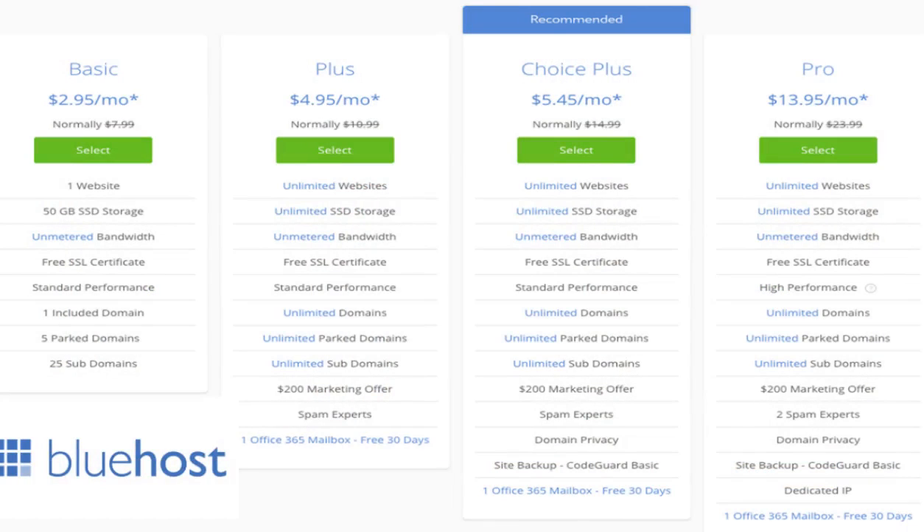Bluehost. Bluehost is a very old host — we consider it one of the veterans. Once upon a time, they ruled the kingdom together with HostGator. Now they both have been bought by EIG, the massive corporation that's buying up as many web hosts as it can, like Ipage and Fatcow. Bluehost went downhill fast with the takeover, which definitely hurt the company. Luckily, lately they've been improving their services and support to the point where they have moved back up onto our good list again. As for hosting options, they offer shared hosting, cloud hosting, WP hosting, VPS, and dedicated hosting.